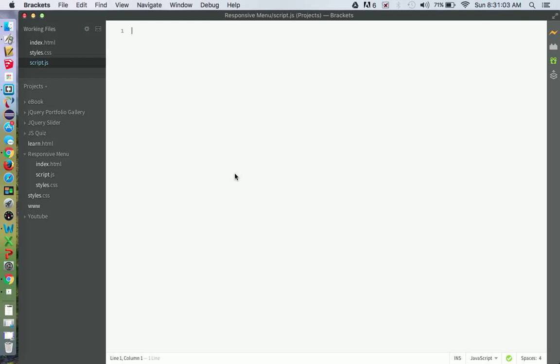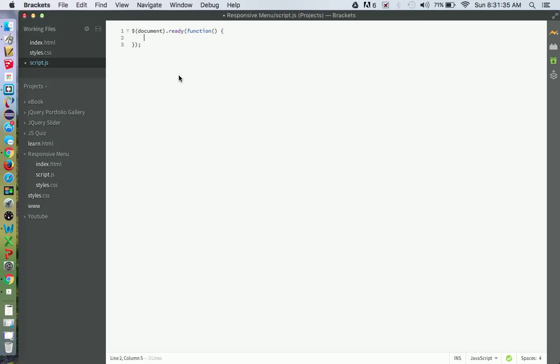So the first thing we want to do, well, I really don't want to explain much about this. Document.ready.function. Okay, so this is in jQuery. You're going to get used to doing this over and over and over again. And so this is just saying if the page is loaded, if the document object model has been loaded, then we're ready to do stuff. And you don't want to do anything unless the page has loaded.